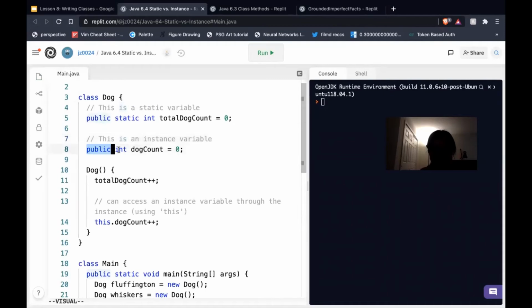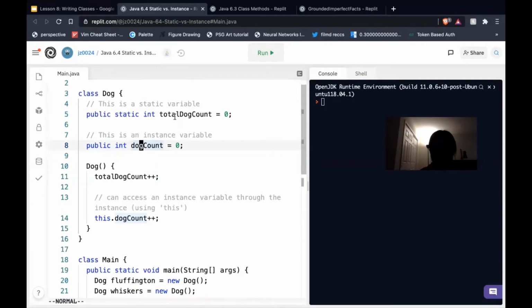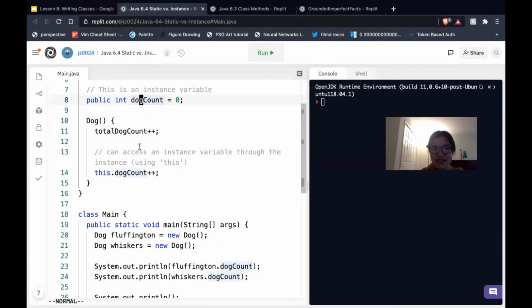If you don't have the static keyword, the method or field will automatically be an instance method or field. So over here, total dog count is a static variable, while dog count is just an instance variable.